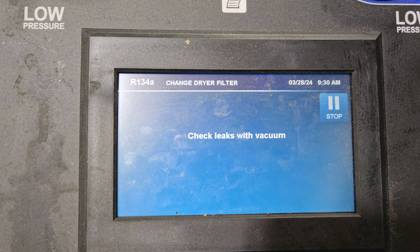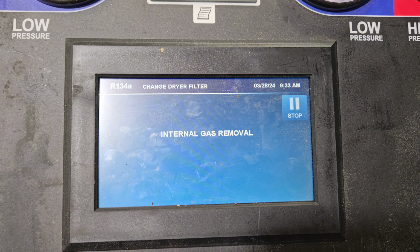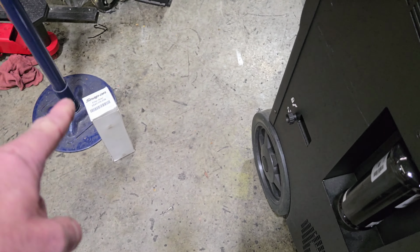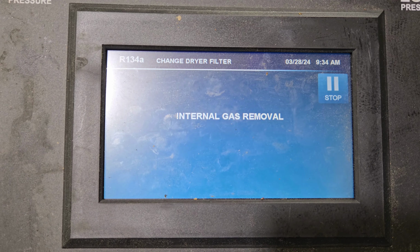Checking for leaks. Internal gas removal. So it did its vacuum check. Now it's removing the gas from inside the system after replacing that dryer filter. There's the old one. And it should tell me it's good to go.